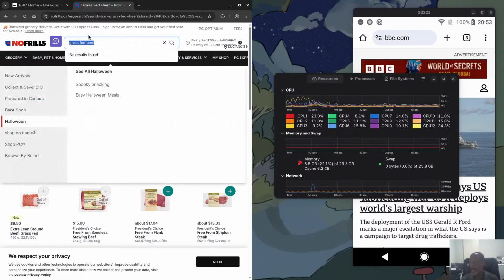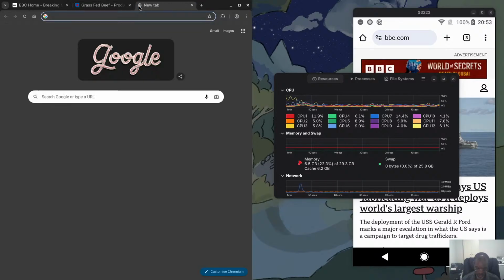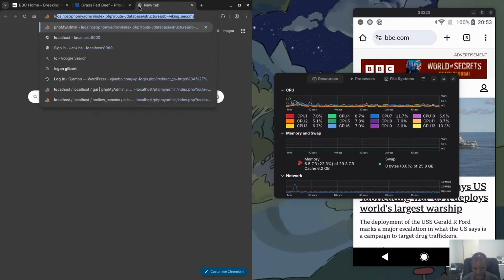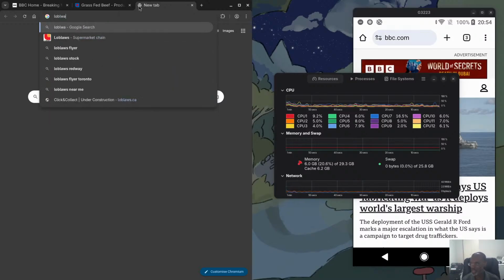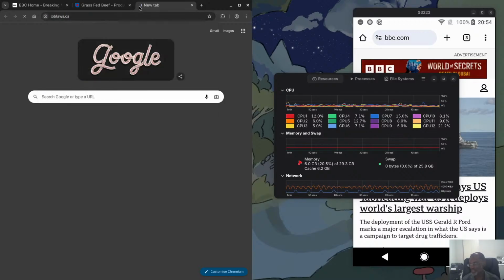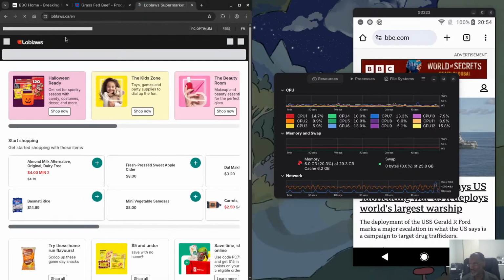Now, before we leave No Frills, I want to show you other brands. For example, if we go to Loblaws, it's the same stupid thing. Loblaws.ca. Another fail here.